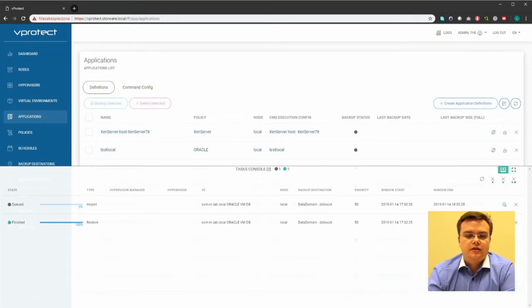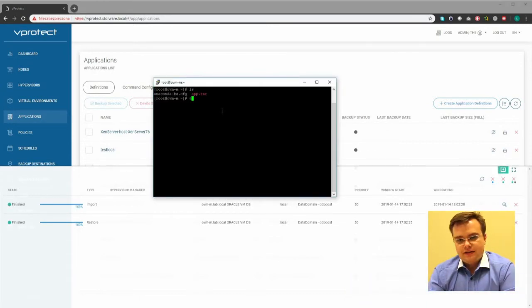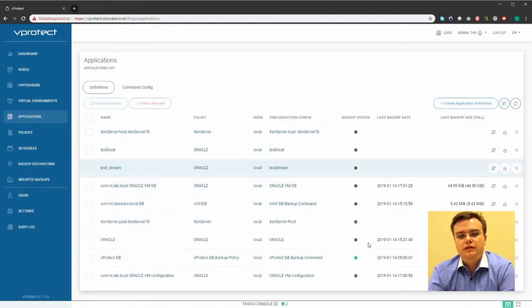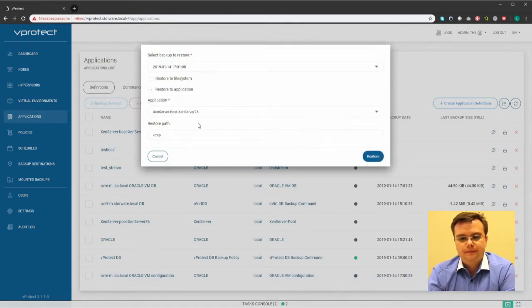So the import process transfers files to the application itself over SSH. So now you have all of the files as a single archive imported to your OracleVM host. And from now on, you are ready to use these files to restore your OracleVM configuration.